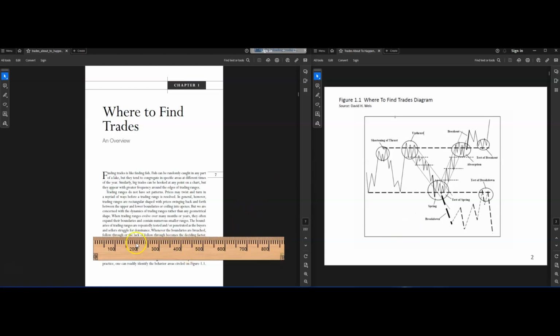When the boundaries are breached, follow through. This is the critical thing. So I'll explain what follow through is. Let's say you have a breakout green bar. All right? So you have a breakout, it has a green bar. After that, you should get another green bar. And that other green bar should make higher highs, higher lows.